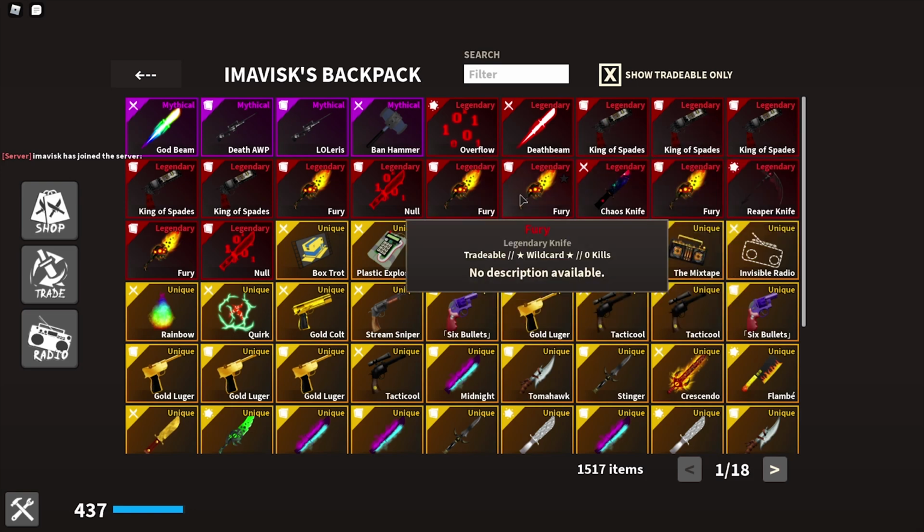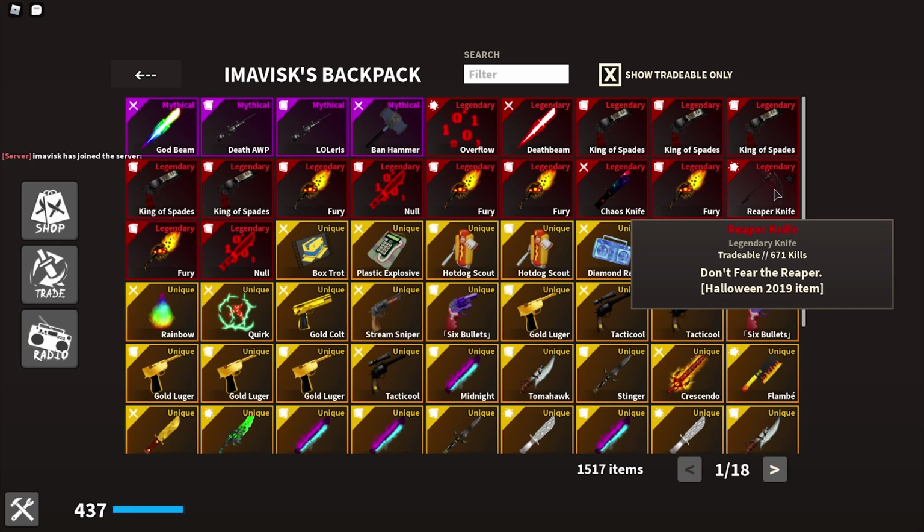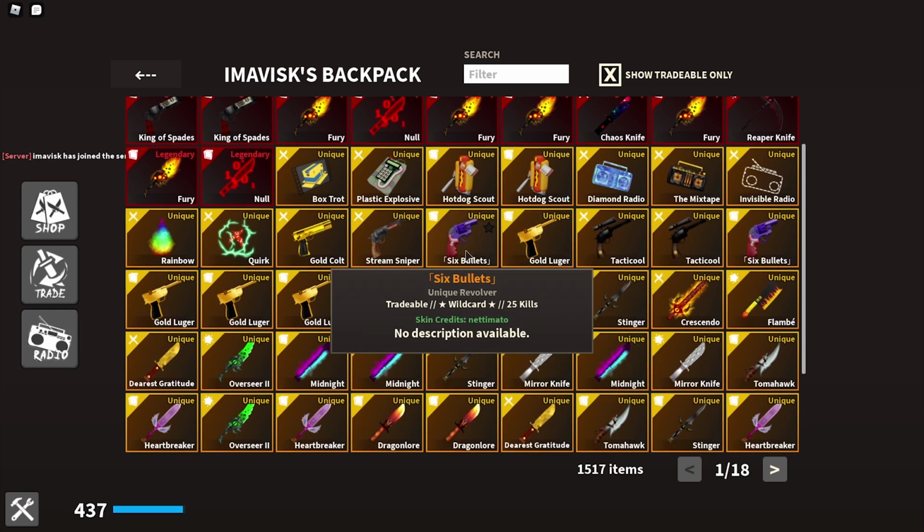Anyway, we have 5 King of Spades right here. We have 5 Furies, very cool. We have 2 Nulls, 1 Chaos Knife and 1 Reaper Knife, which used to be 1,000 gems back in 2019, and now it's valued at 80,000 gems, which is pretty crazy. We currently have 2 Hot Dog Scouts right here. We have the 6 bullets twice, which is worth another 40,000.